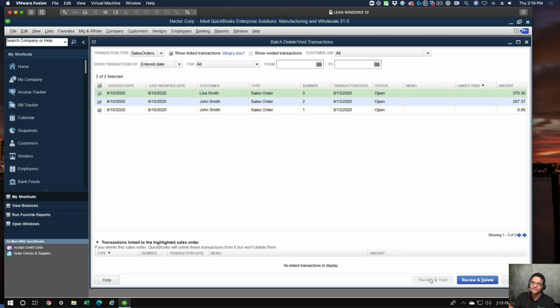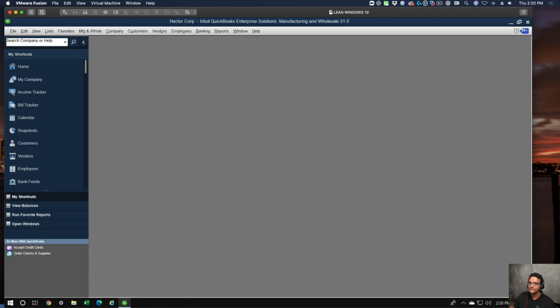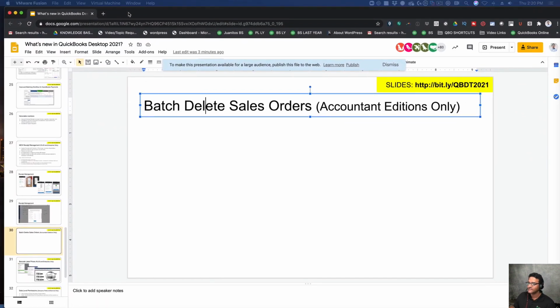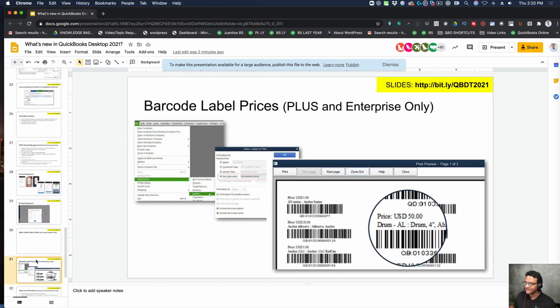However, batch delete is useful. Nonetheless, batch delete is useful. It's nice, especially with old transactions, with big, bloated QuickBooks Desktop files. It would have been really nice to have a batch close, but a batch delete will help. I think it will help. All right, so that's batch delete. Again, I think it was executed really well by design, but I think there were shortcomings in the design itself.